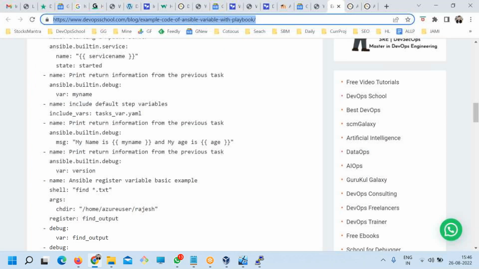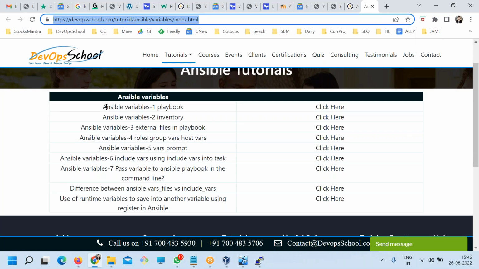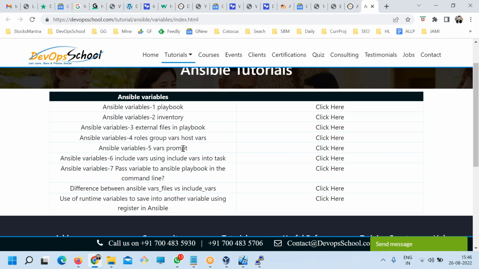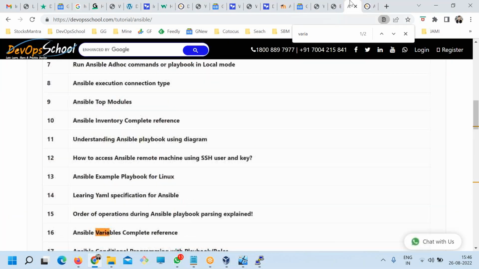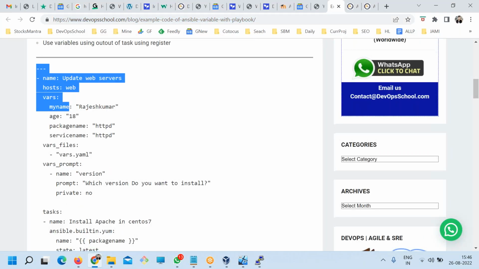So let's get started. Here, all this type of Ansible variable at the playbook level, here I have written. So first thing is this one, embed in the playbook. So what I'm going to do, simple, I'll just copy code, it'll be easy for me.